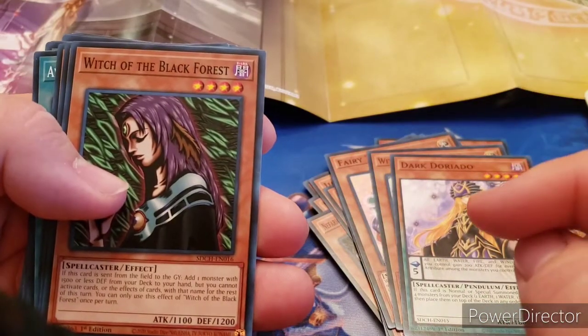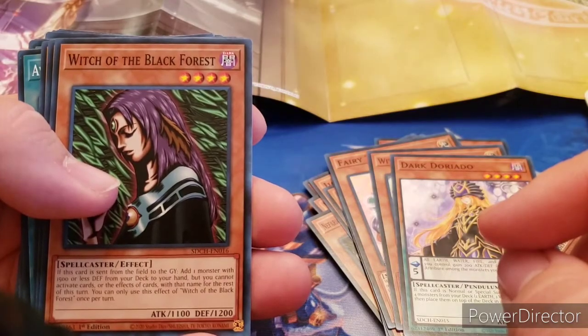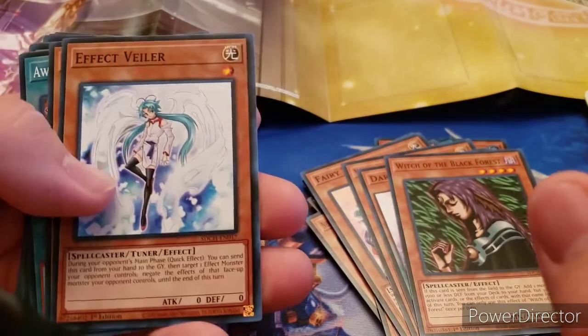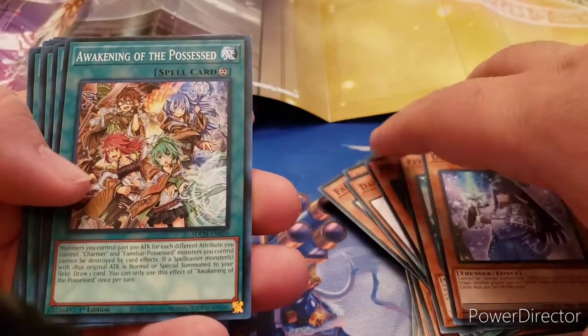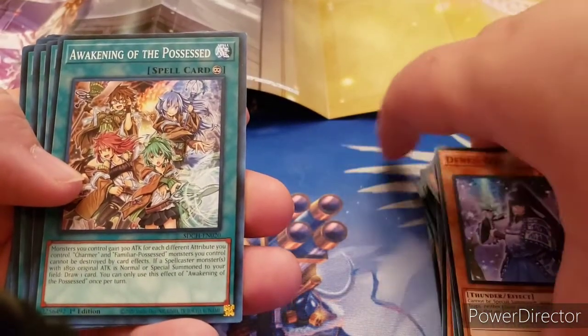Shout out to Nim Nim and Simo. This is a power player in Nim Nim's deck. Effect Veiler. I love Effect Veiler. Then Denko Seka. Okay. So I'm just trying to organize this a little bit.